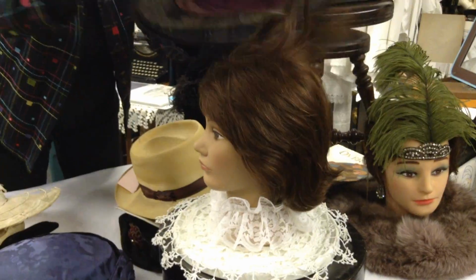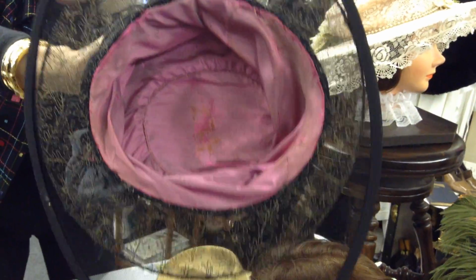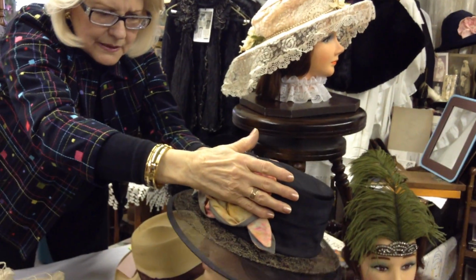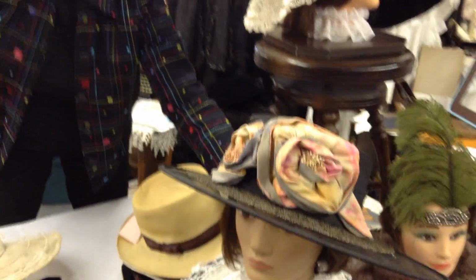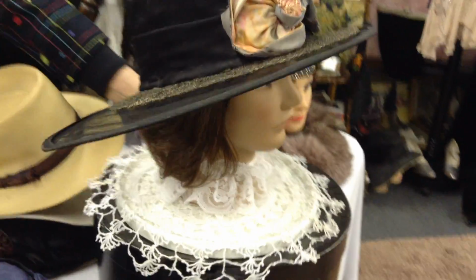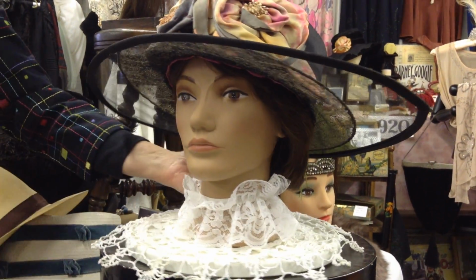And I want you to see her lining. A fitted lining, but it is such a pretty fluorescent, iridescent satin. So we're getting prettier linings as we get closer to the 1920s. She's a beauty, so be sure you get down and get her, so I don't have to do her over again. Get her look. Get low if you can. There we go, right straight on her, and I'll give her a turn. She's pretty exceptional. There we go.